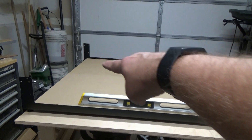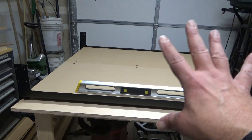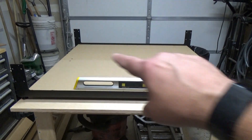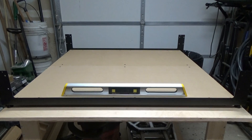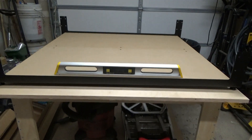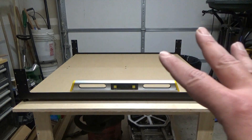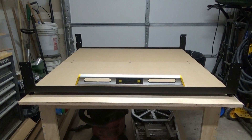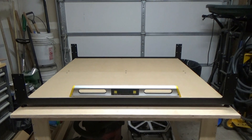I went ahead and ran a tape measure and squared up the corners. I didn't really have to do much - both of them came out to exact measurement. I turned the legs and got it level. Nothing's tightened down so things can still move, and later on in the steps we'll finalize all the squaring and leveling.